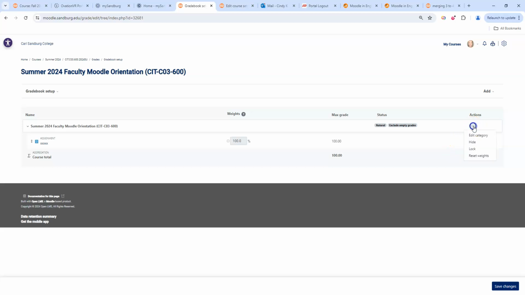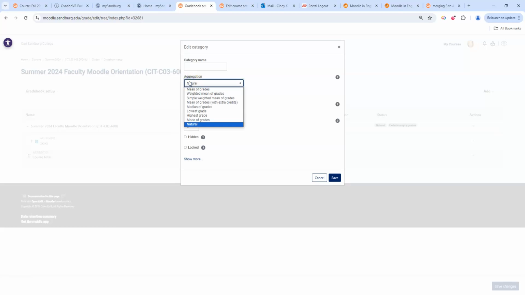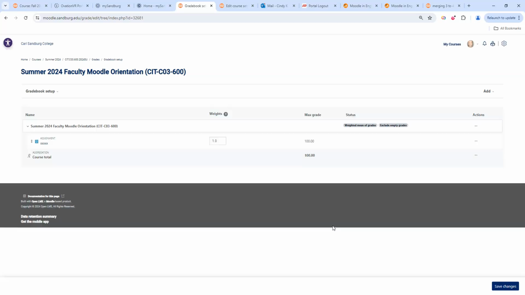To do that, you come back over here again. You go to weighted mean of grades and say save. And then from there, you can go back and add in categories and then weight those how you want. So I could easily then change that to, let's just say that assignment is supposed to be 20 points, or I'm sorry, 20%. And I would put that there and it would do that.